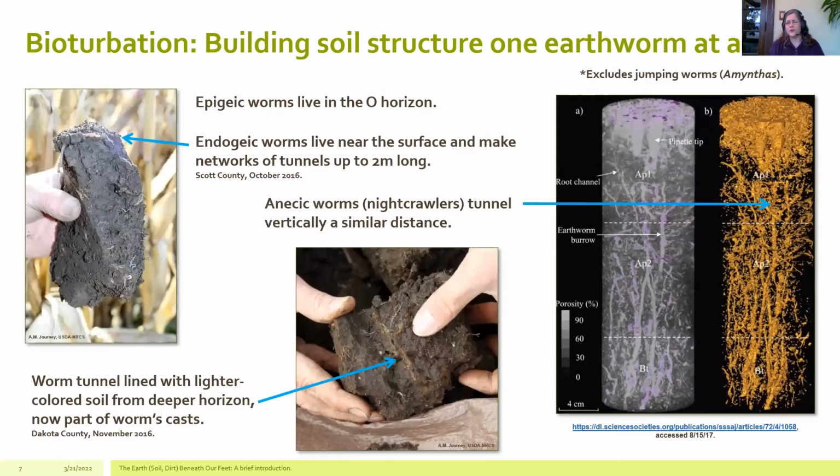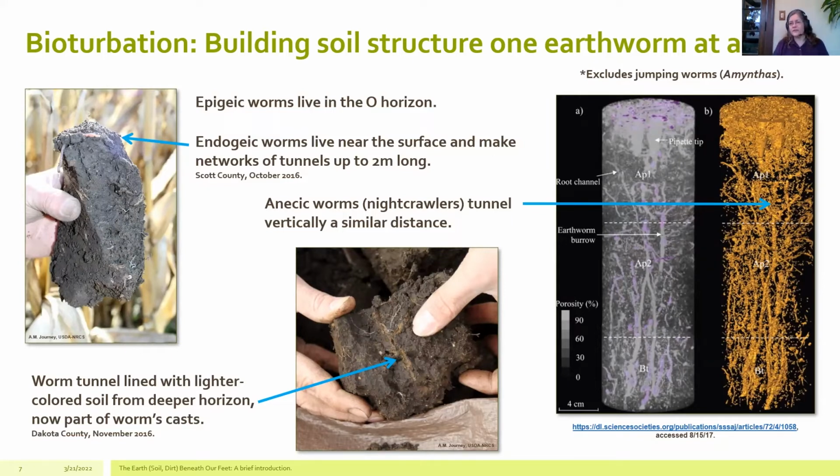Now, returning to earthworms for a moment, because they do actually do some great stuff in our soil now that they've recolonized it. So bioturbation, especially when we're thinking of urban soils, formerly agricultural soils, currently agricultural soils, is how you move soil the natural way. So building structure one earthworm at a time, quite literally, including those jumping worms.